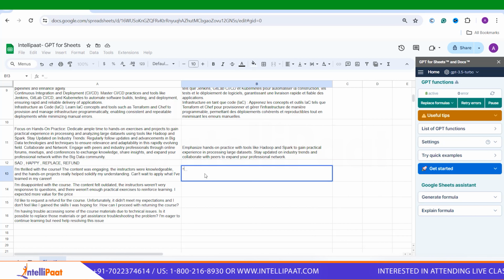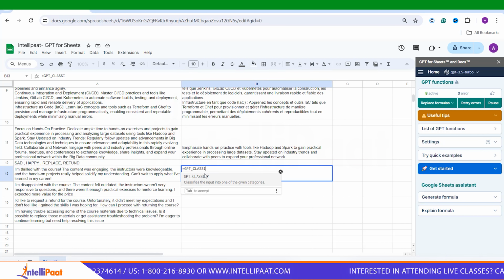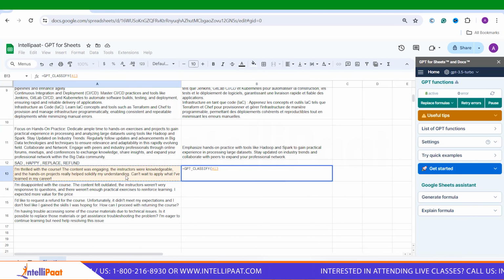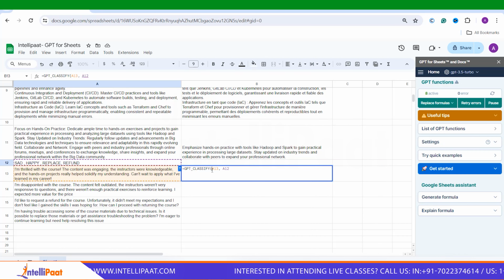So it will be GPT underscore classify. Again, we have to select the cell which we want to do, comma, and then click on the sentiment cell so that ChatGPT knows it has to select from that particular cell. Now put the bracket again and then enter. Let's see which type of sentiment this particular comment is showing.